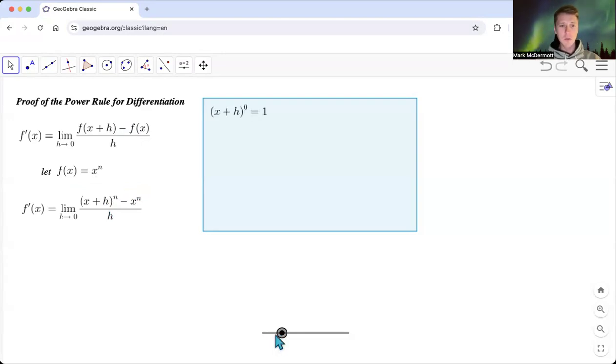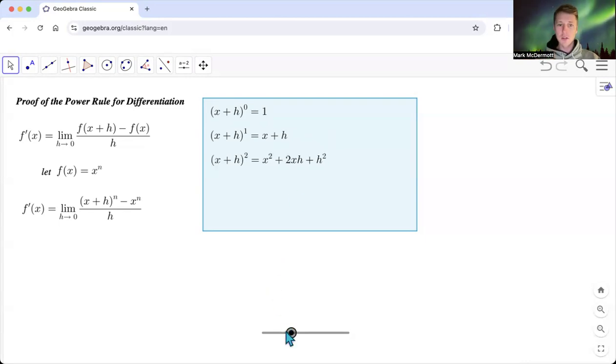Okay, this is where it's going to get a bit more interesting. Let's just take an aside here for a moment to really wrap our head around a few things. If we thought about the question x plus h to the power of 0, we would say that equals 1, because anything to the power of 0 is 1. Let's look at the next one. x plus h to the power of 1. Well, that just equals x plus h. Anything to the power of 1 is just that thing, right?